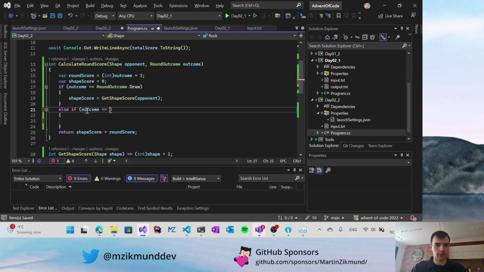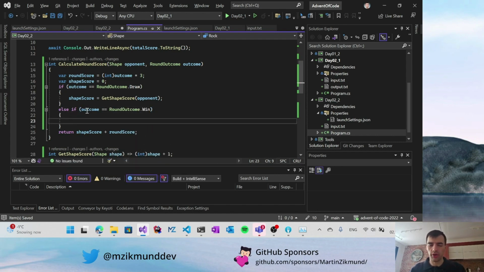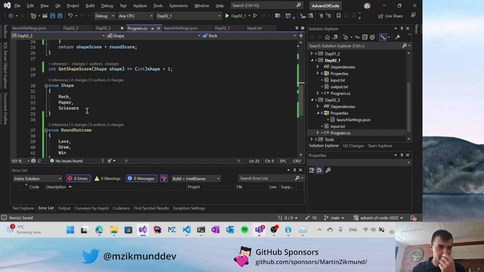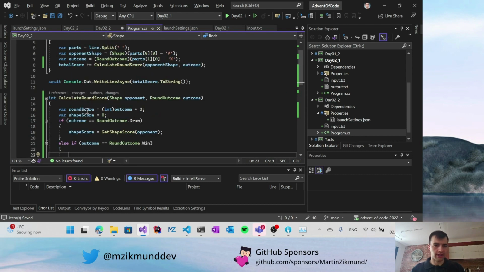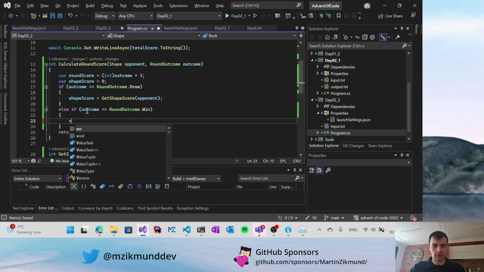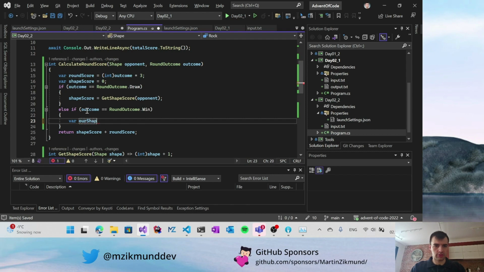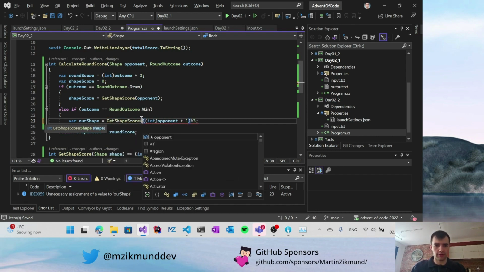Then if outcome equals win, so if we won, it means that our shape is one higher than the opponent's. So our shape is plus 1 modulo 3 shape score.